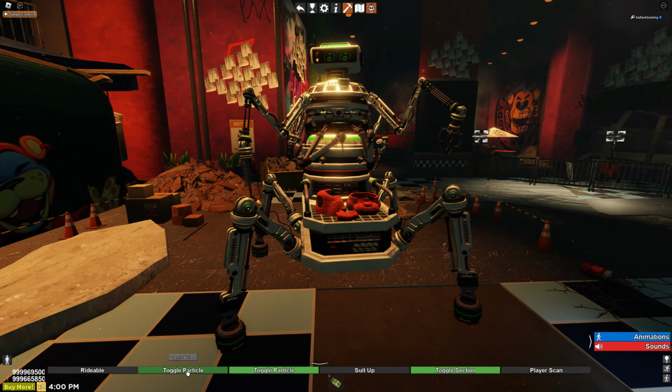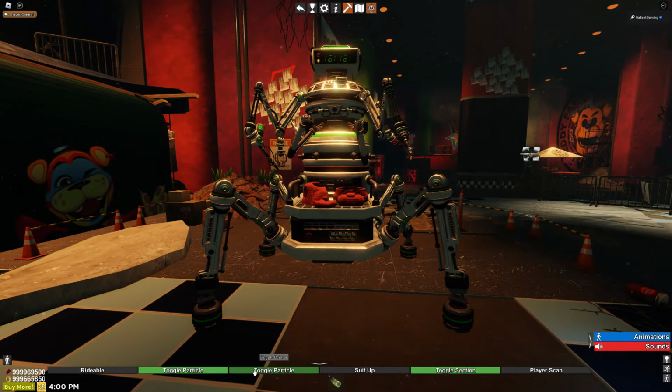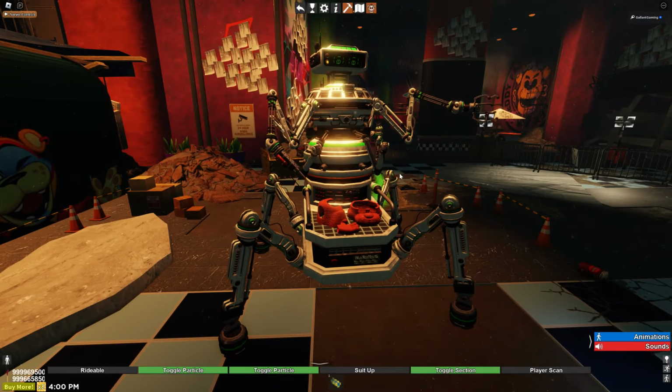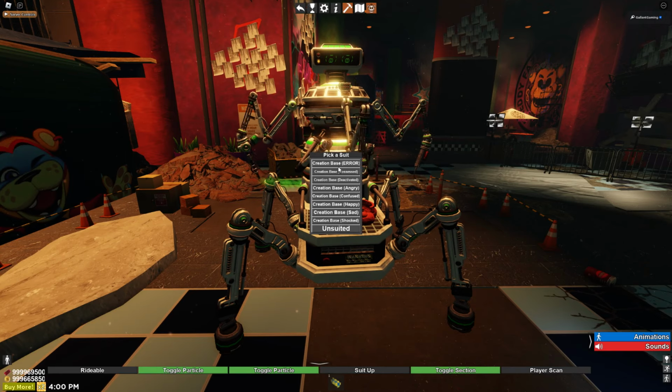You can toggle wielder. That also says welder. So, I mean, you know, that's fine. We can toggle painter. Oh, there it is. It's like a little gas coming out. Pick an emote. Error.